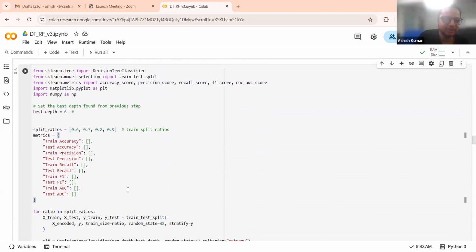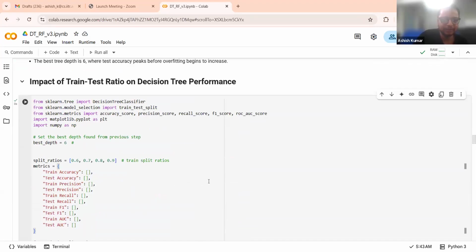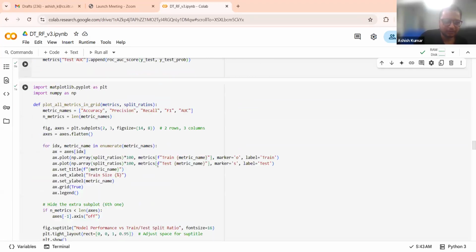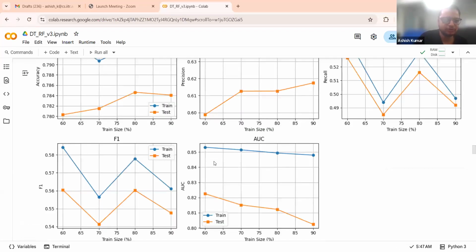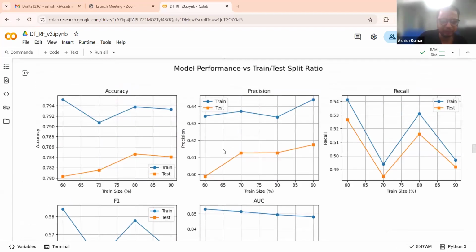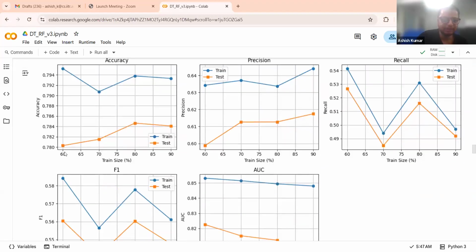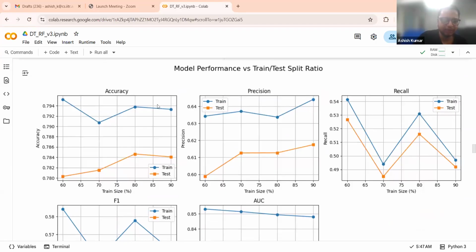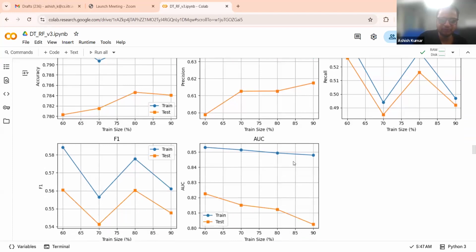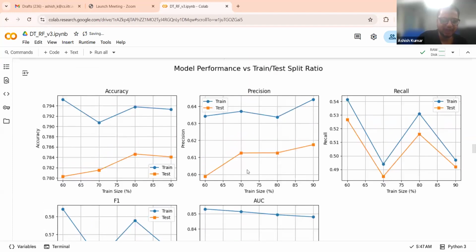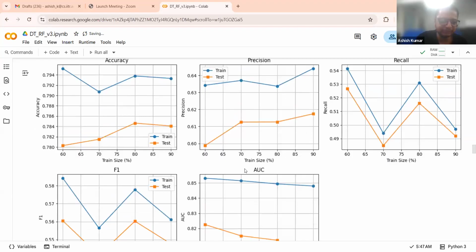So now we are seeing the impact of train test ratio. Okay, so this is how the graph looks. We see at different ratios 60, 70, 80, and 90 how the train accuracy and test accuracy vary, how the precision, recall, F1 score, and AUC vary.